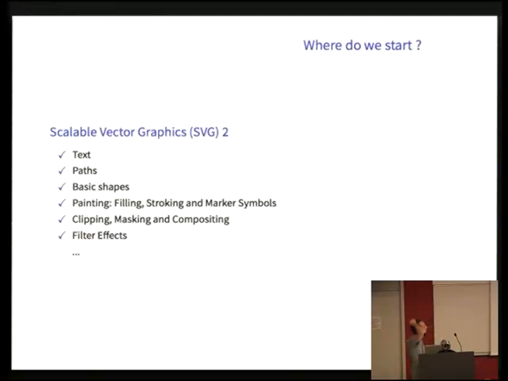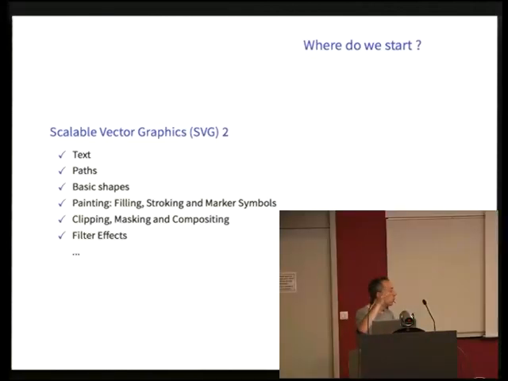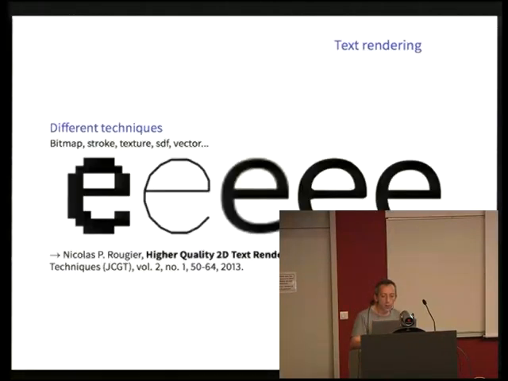So where do we start? Well, we first started with the SVG API, and the idea is to implement the very basic tools that we need for scientific visualization. So mainly we need text, of course. We need path. Path is, for example, drawing a line plot. We need markers, for when you have, for example, a scatter plot to show some data. We want also arrows, so this is within the basic shapes. And we also want to have a high level of quality. So I will try to explain some of the techniques we used, but not all of them.